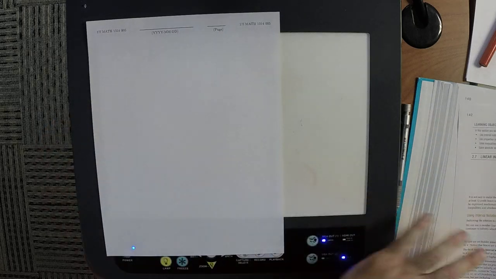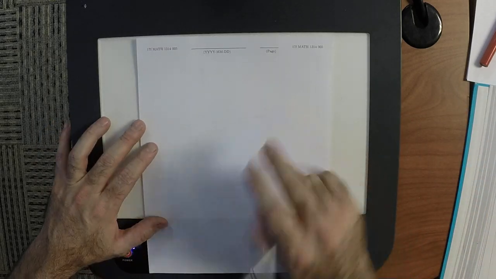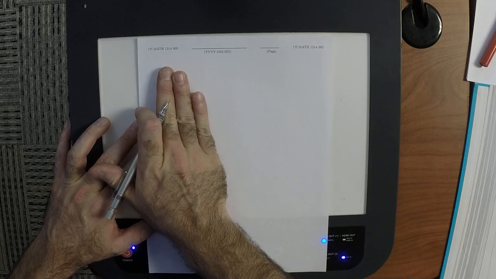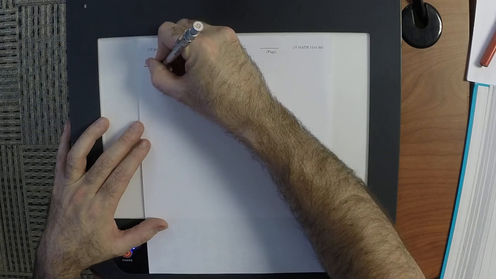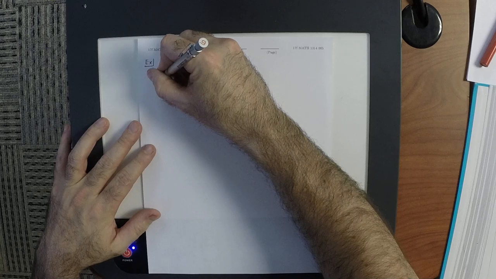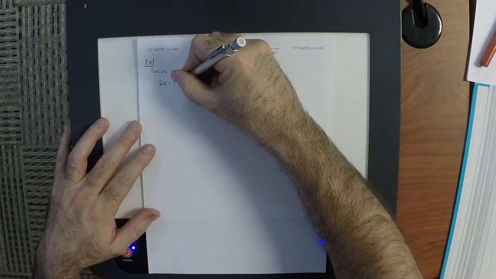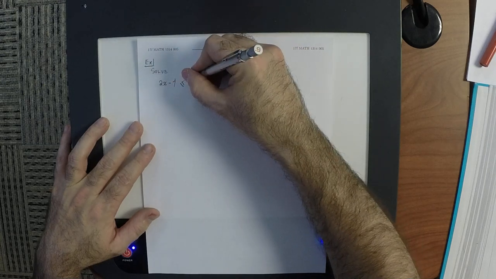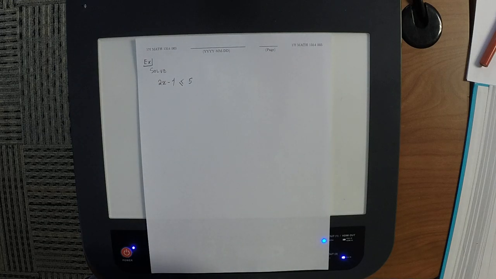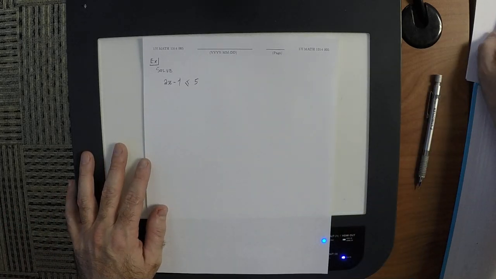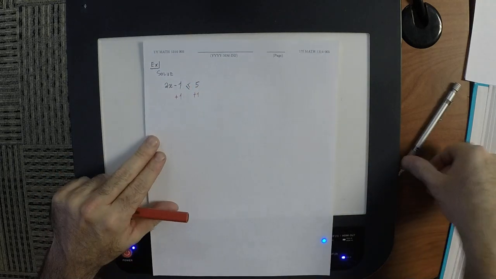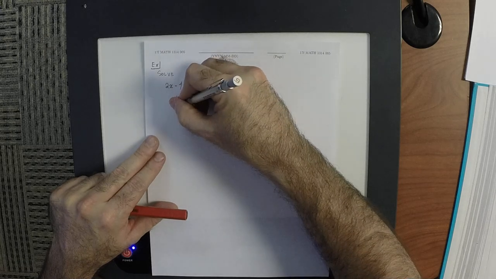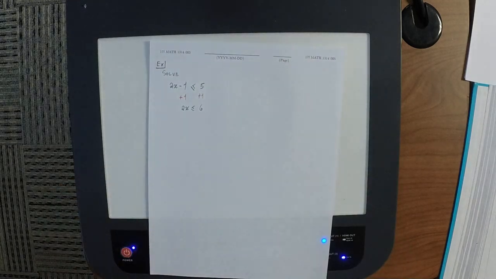So now let's solve some. So I'm going to solve these in two ways. On the left side, I'm going to do purely algebraic consideration, and on the right side, geometric consideration. So please solve 2x minus 1 less or equal to 5. So if this was an equation, what would you do? Yeah, if you wanted to isolate x, you could add 1 to both sides. So we'll add 1. What's the new left-hand side? 2x. And what's the new right-hand side? 6. Okay, good.